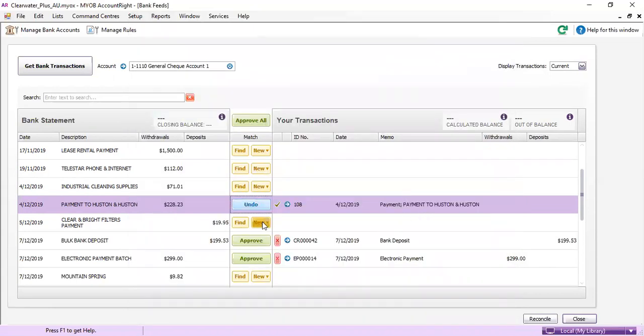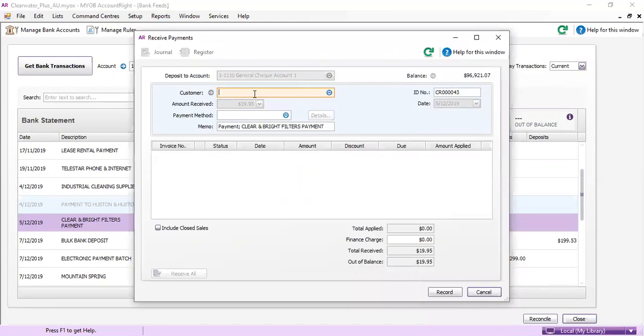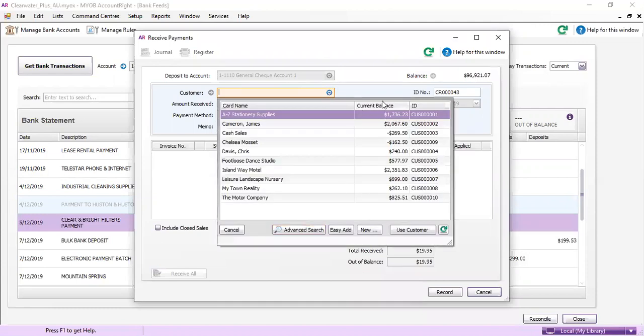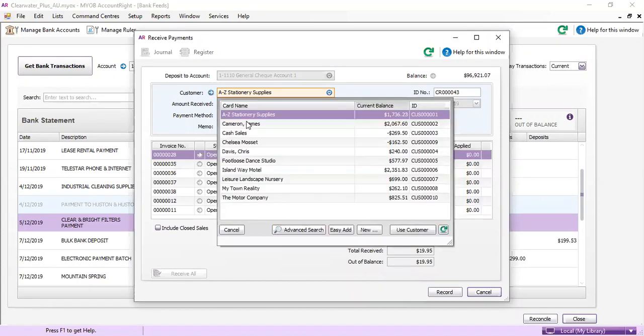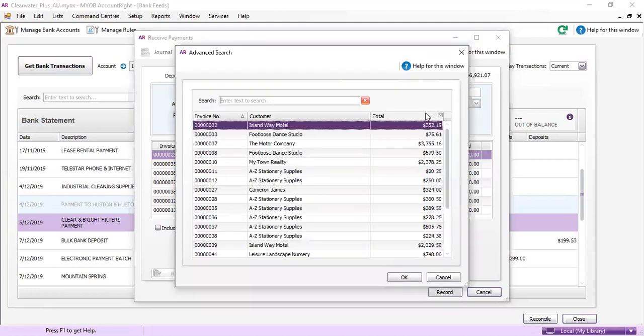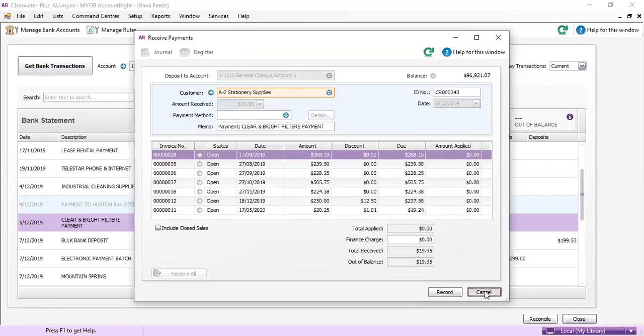If you've got a bill that somebody's paid, again, you can search in here, you've got the current balance there, or you can do an advanced search. So they're all your customers. If you've got a customer list of like 100, then you can search this way, and you can find the exact amount that they've paid. So it makes it a lot easier, you can search them out and things like that. It's much easier to find things.